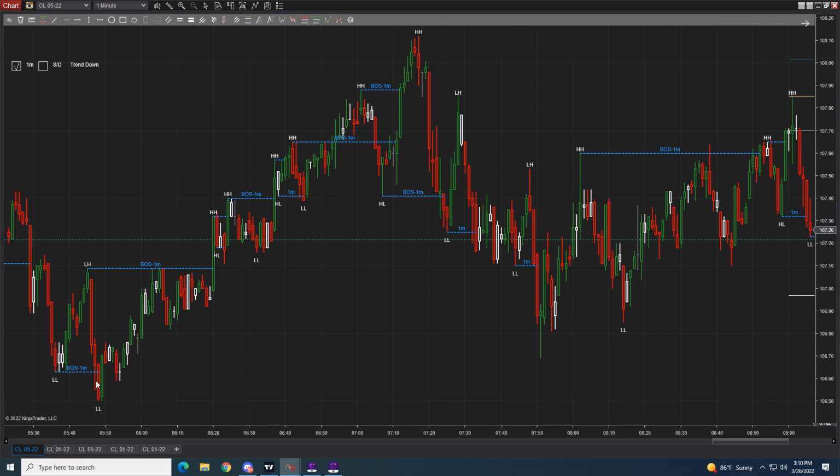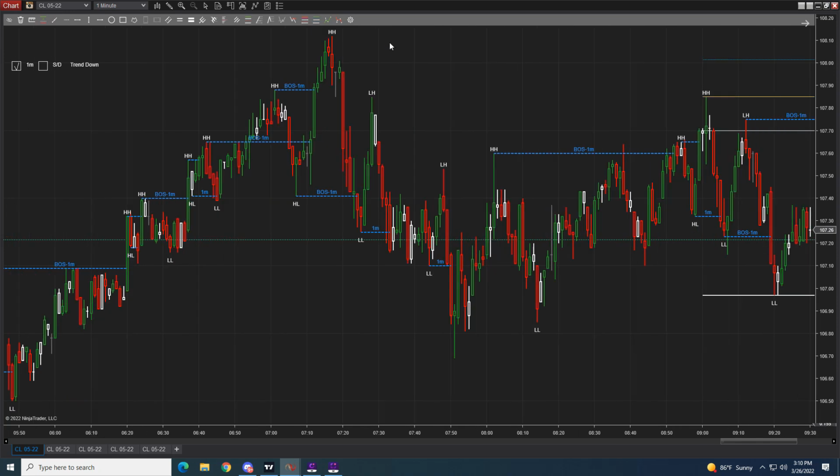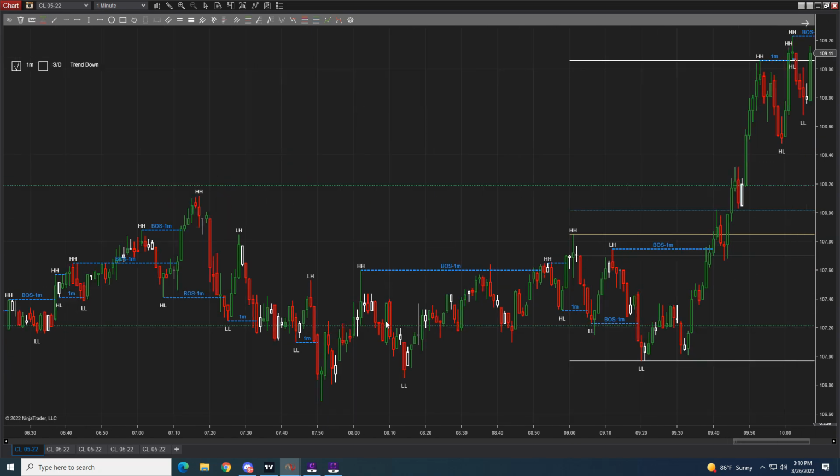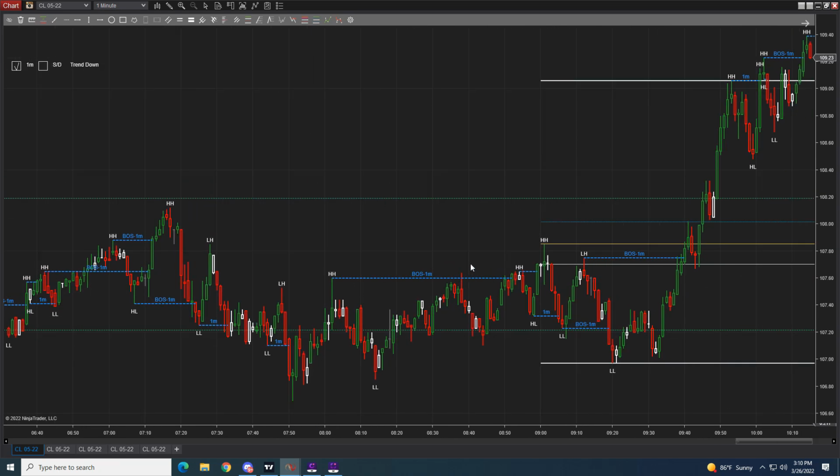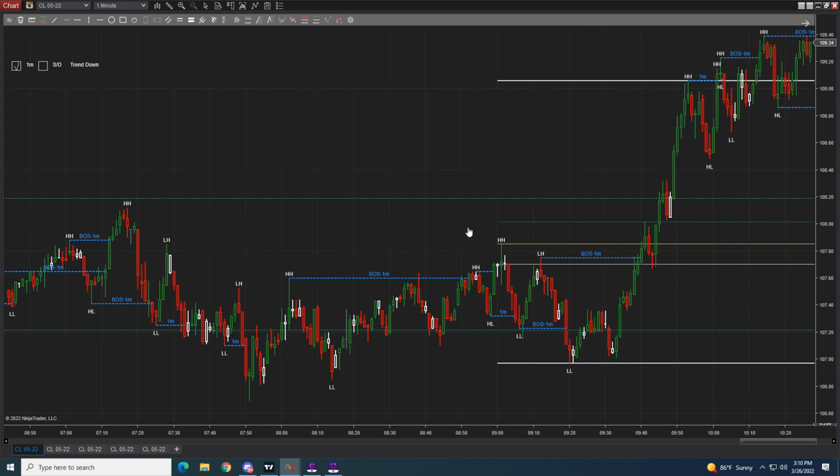Remember, we're defining a trend through breaks of structure. So from this low here, we come from downtrend to uptrend here, multiple breaks of structure on the way up, then we come down, multiple breaks of structure coming down. Now as we come into the day here, note here, this is not a close beyond that pivot high, so that is not the break of structure. It's not until right here when we get through and we actually get multiple breaks. So here's 1, 2 breaks of structure as we go into the open.